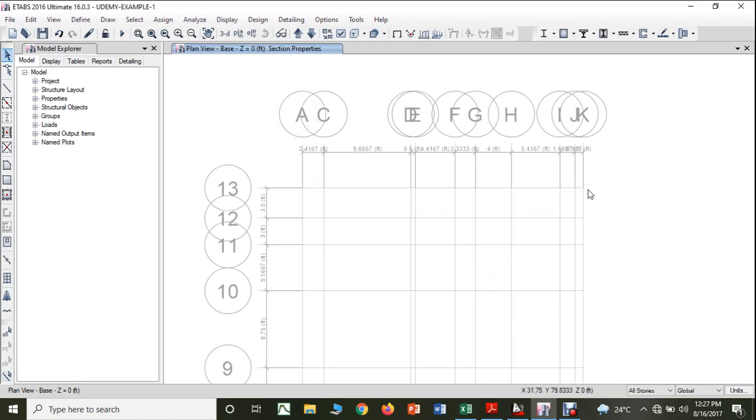Therefore if I want to assign here, I'll just bring the mouse cursor here. This is to draw the beams or columns, it is quick draw beams or columns, right? Now you can see quick draw secondary beams. Then this is quick draw braces, that is steel braces.